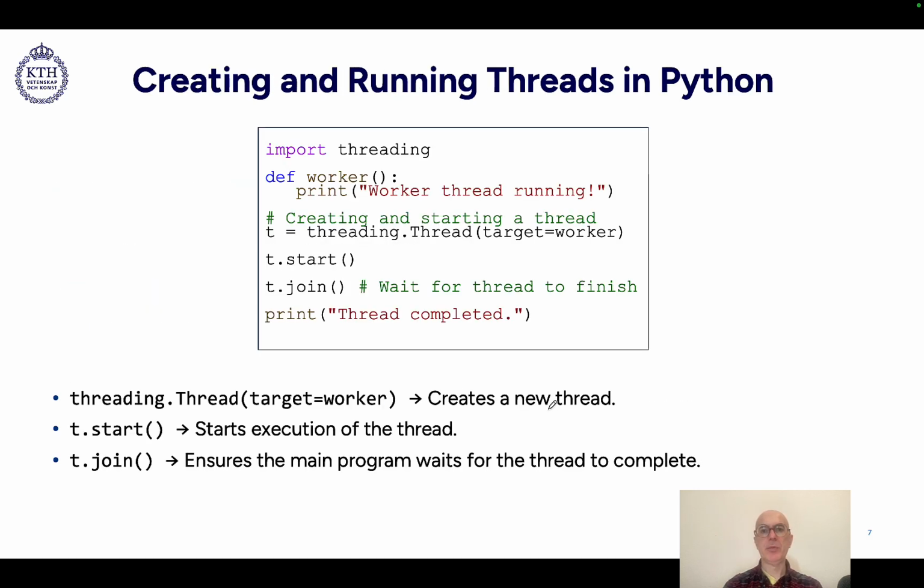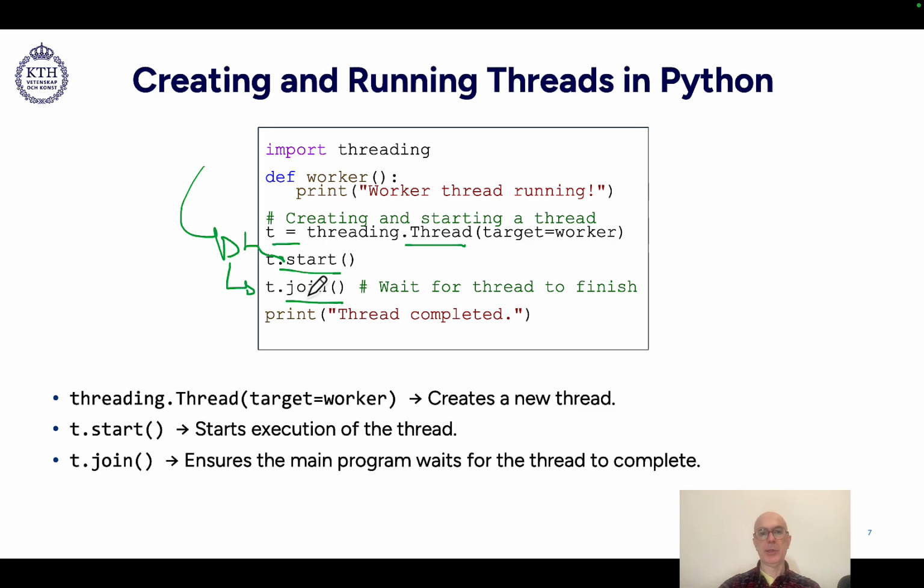Let me say a few words about how to handle creating and running threads in Python. Here is code explaining how we can start a thread. First, we declare t using the threading.Thread class, and then we start it with the start method. We ensure the completion of the thread task by calling the join method.